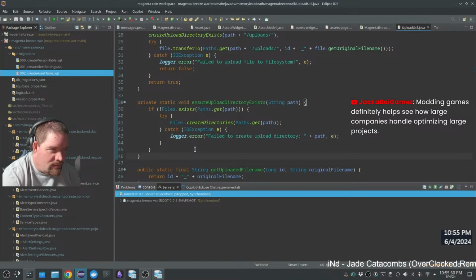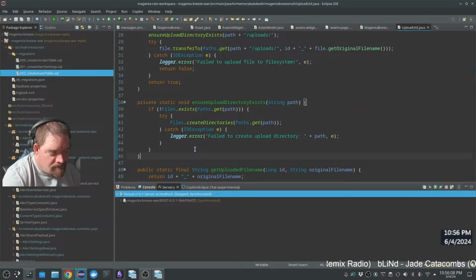I haven't modded any games in forever. Back in the day when I was first learning C, I did write some custom missions for Starfleet Command 1.